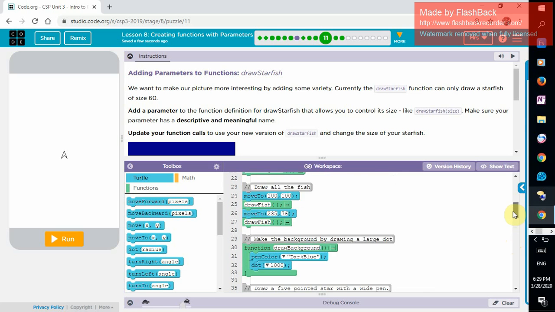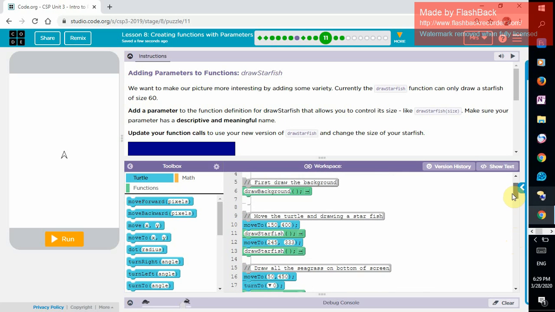Okay, size. Scroll up to the call of the function. Okay, we're going to pass the value of the parameter. Make the first one 40 and the second one 80. Okay, run.